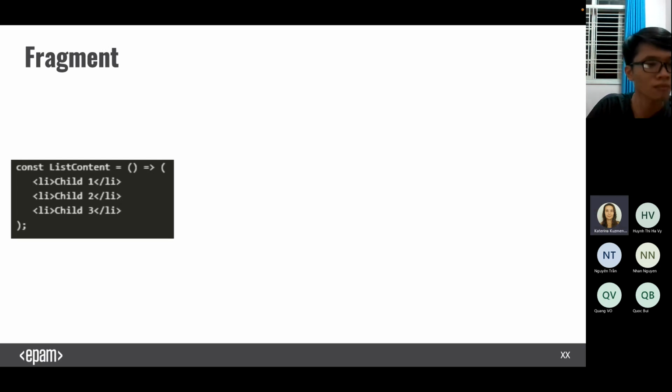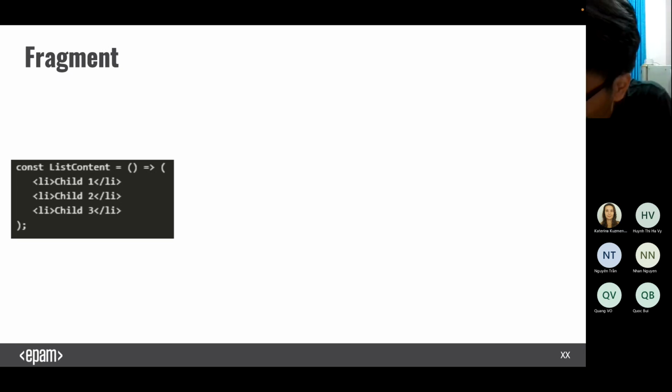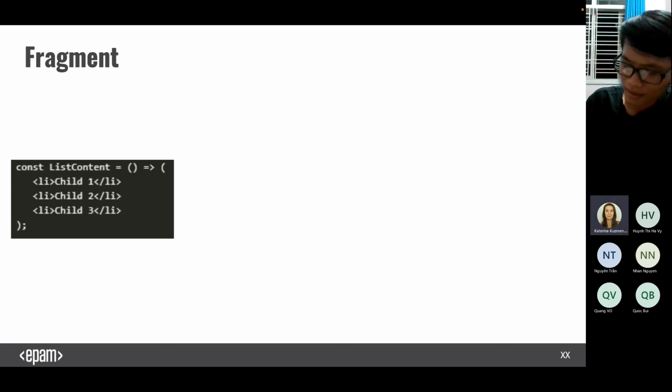Let's take a look, for example, at this list component. Here, the list component will return multiple elements in order for the rendered HTML to be valid.